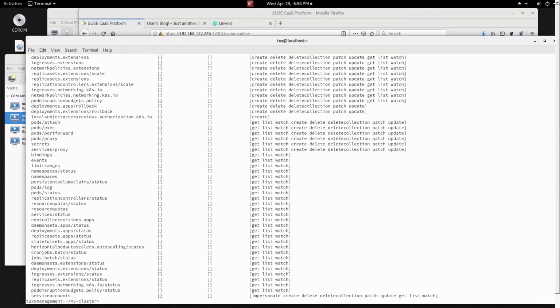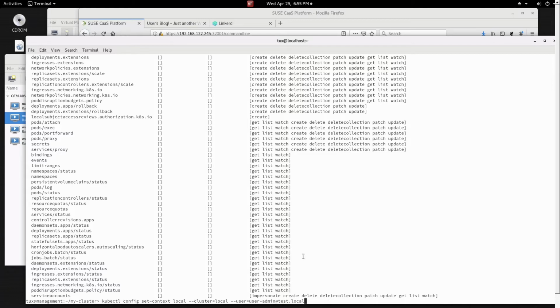Which is defined a bit differently compared to cluster-admin because it's meant for namespace type of role bindings. So now with the user admin user, we will be able to do anything but only in the user namespace.